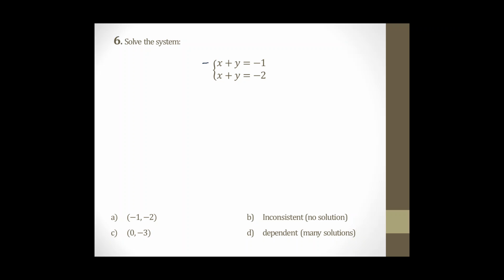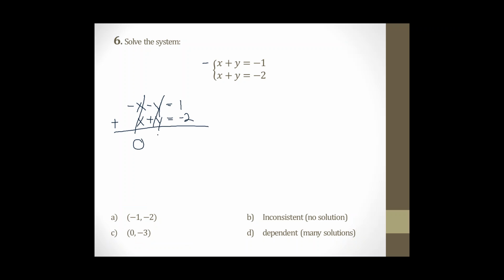So I'm going to multiply the top equation by a negative sign, and that should change all the signs of this equation. I should get a positive 1, not a negative 1, because a negative times a negative is a positive. So that is equal to 1. And then I'm writing my second equation underneath. And when I'm adding those two equations down now, negative x plus x gives me 0.